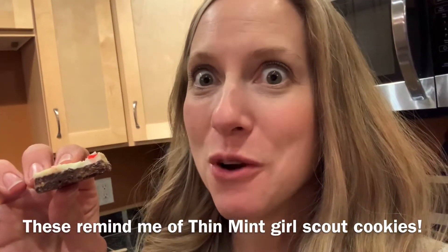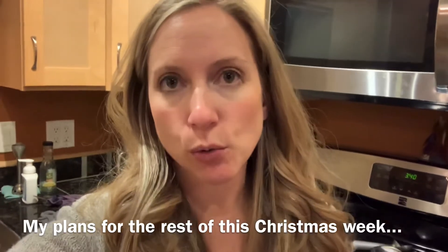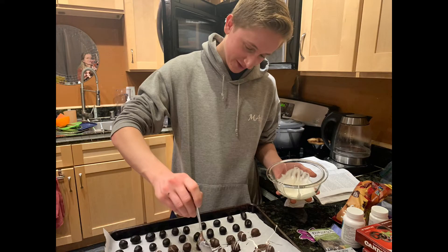Guys, you gotta make this! So after making these, I'm going to make Coach Becky's Oreo balls - I call them truffles. I made truffles with my son this Christmas and he wanted to give them to all his teachers, coaches, and friends, and it made me really want some Oreo truffles. I used to make them when we lived in Bush Alaska at bazaars - I would make up little fancy gift boxes of them and sell them, so I am serious about my Oreo truffles. I'm also going to try Coach Becky's Oreo balls, make Glenda Groff's sourdough cinnamon rolls, and make the same brunch and Christmas dinner that I did last year.